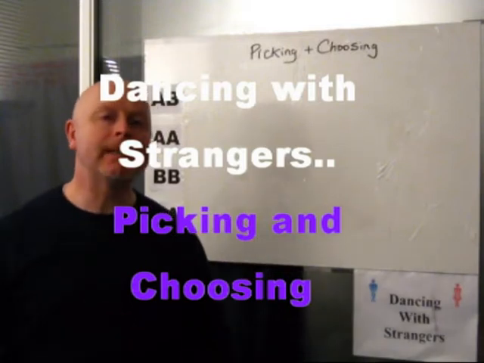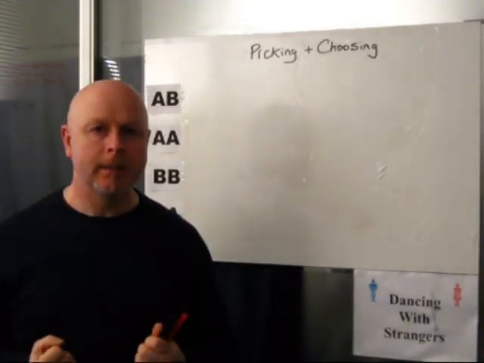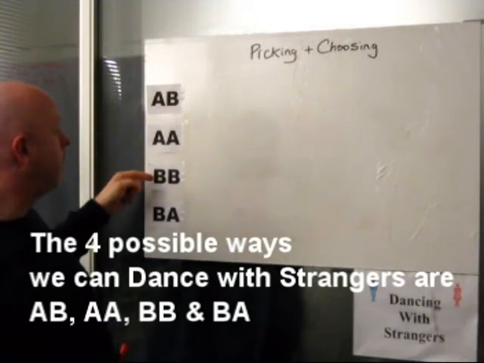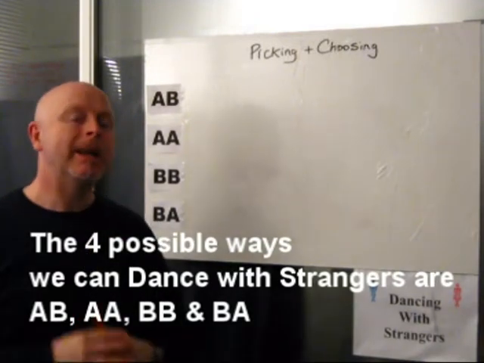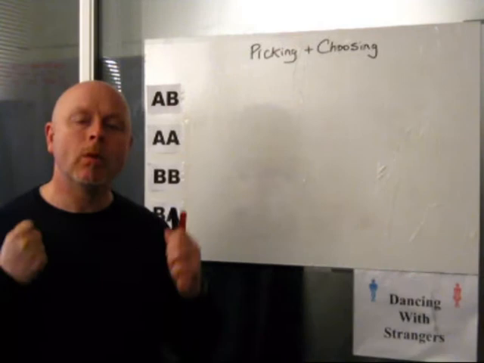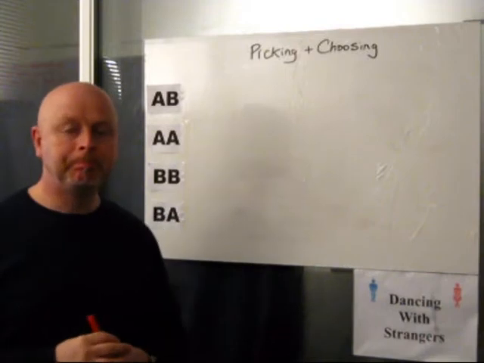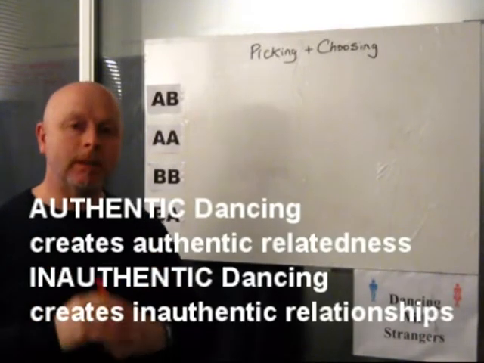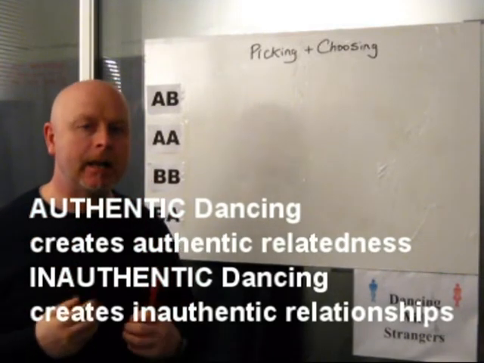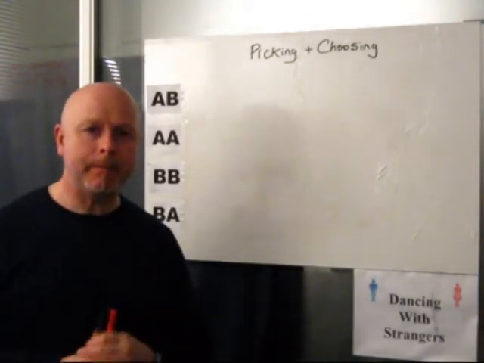Having established some of the basic ground rules for the basic way in which we discuss dancing, we've abbreviated the four dances into AB, AA, BB and BA. We can actually use this now to try to look and analyse in a more realistic way what happens when men and women dance together each of these ways. The first thing I want us to look at now, as we move into a more advanced understanding of what's really happening in realistic scenarios, I want to discuss picking and choosing.